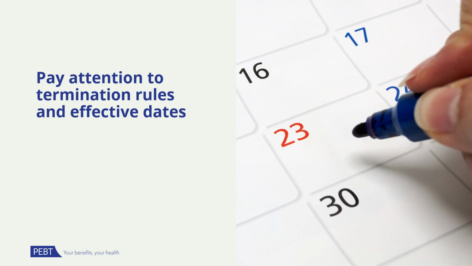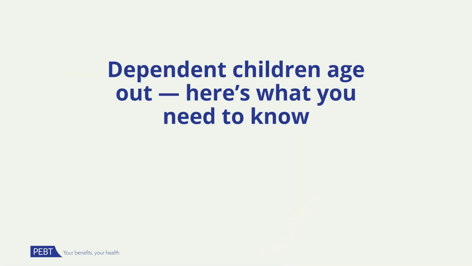Most age reductions or termination ages are built into the AdminNet system, but you can check with PBC if you are unsure. For example, if the termination age for life coverage is age 70, AdminNet will automatically stop life coverage for the employee on their 70th birthday. When dependent children reach the maximum age for coverage, you will need to follow a timely process to ensure appropriate updates are made in AdminNet.